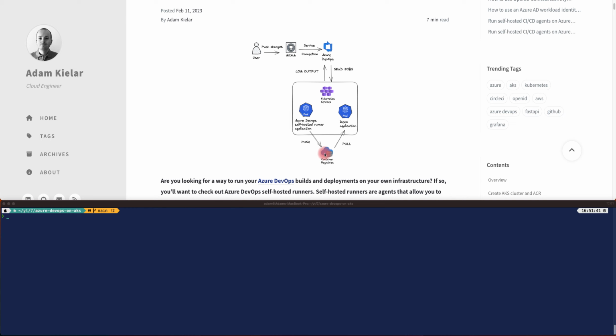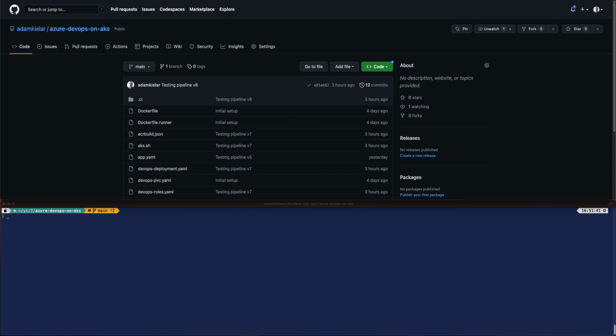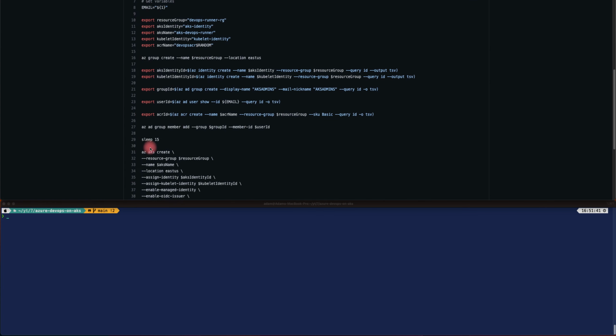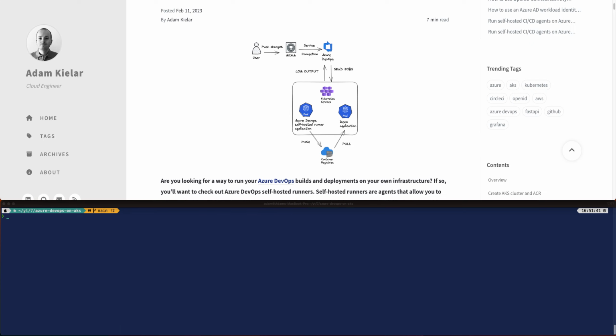Since this is the fourth and last episode, I will not walk you through how to set up the Azure Kubernetes Service. I encourage you to check part 1, part 2, and part 3, where I walk you through step by step how to set it up. I also included the GitHub repository with all the files that you need. Here is the script with all the steps that you need to provision the Kubernetes service. So let's jump right into Azure DevOps and set up everything.